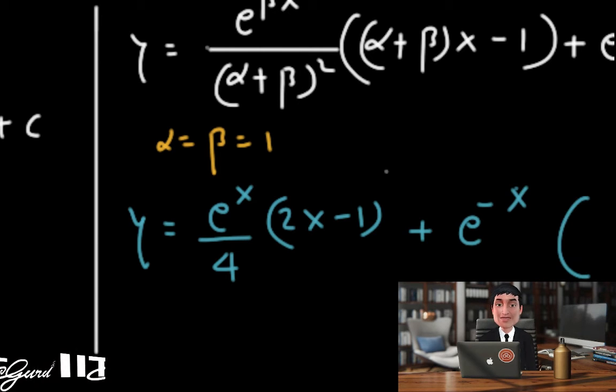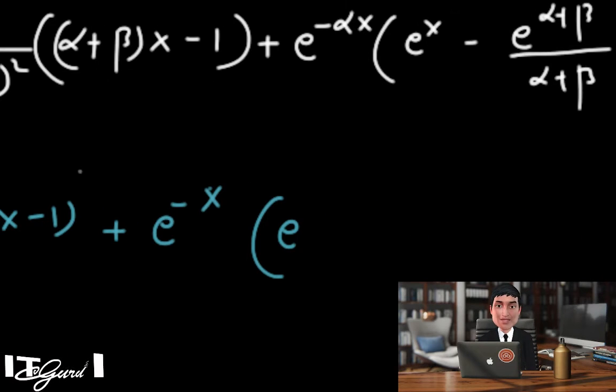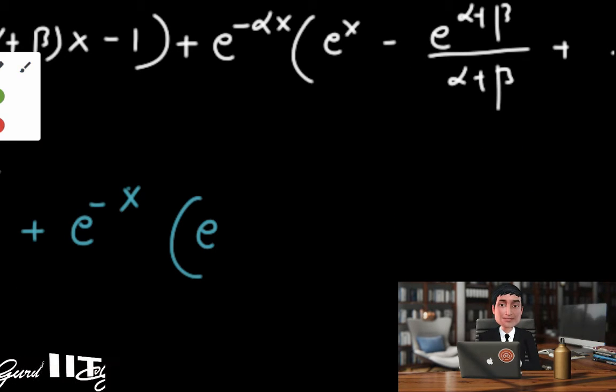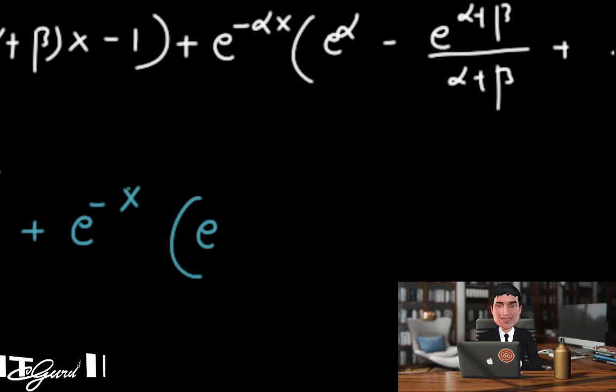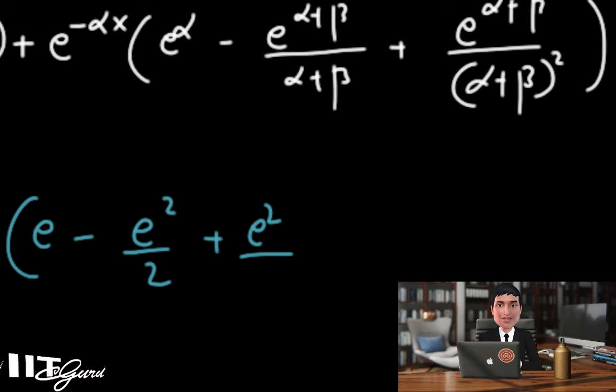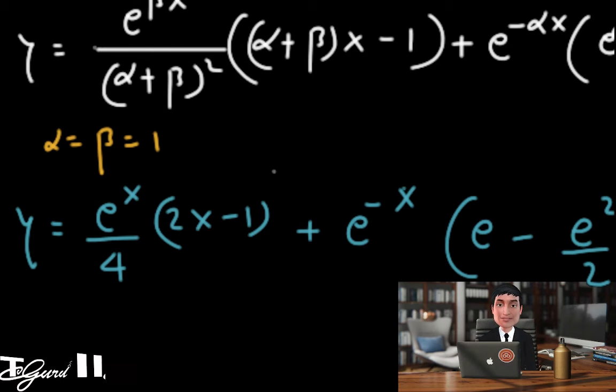And what about this one? So actually this was not x, this was e power alpha, because in c that is e power alpha was there. So we substitute here e equal to 1. So minus e power 2 upon 2, 1 plus 1, 2, and here also plus e power 2 upon, and as you know, this one is alpha plus beta whole square, so that is 4, and this is the final result. Okay, so this is the final result. And what we think about here is y equal to e power x, that we check here.